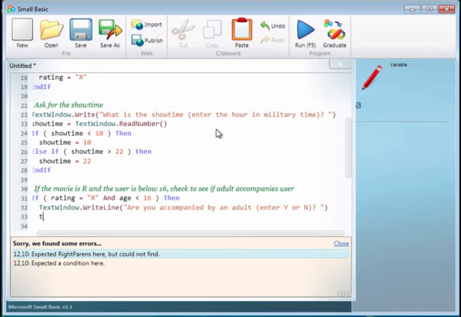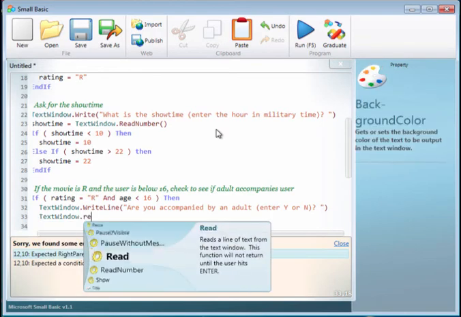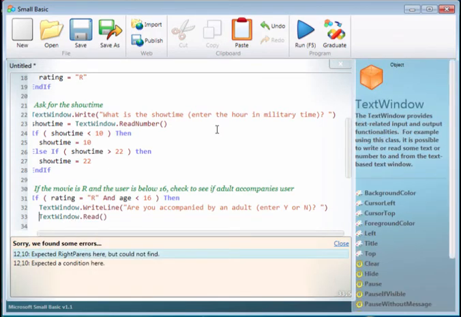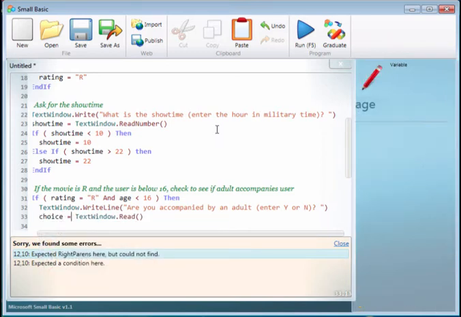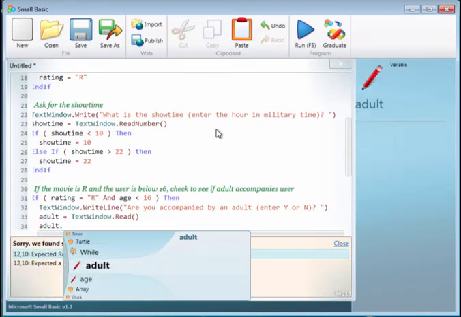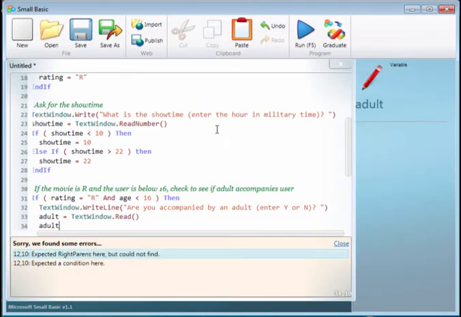So at this point, we're going to do a read, and we're going to capture this choice. Actually, let's call this adult here, and now adult is the variable.